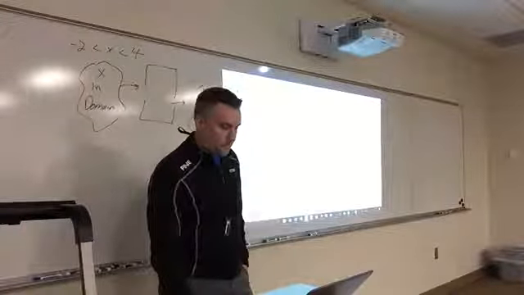Can't divide by 0. Can't take the square root of a negative number. We already talked about that. That would give us an imaginary number, right? So those are things to watch out for. So really quick, you can graph 2x cubed minus x if you want to prove it to yourself. Just type it in. 2x cubed minus x.